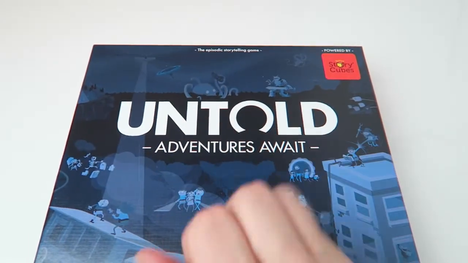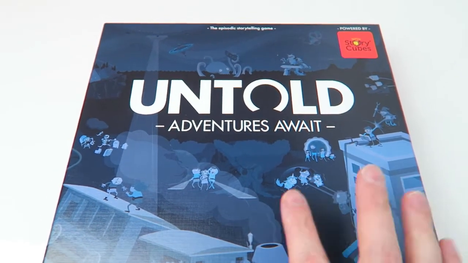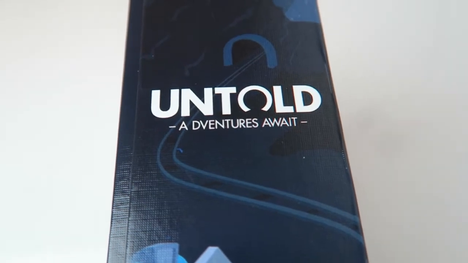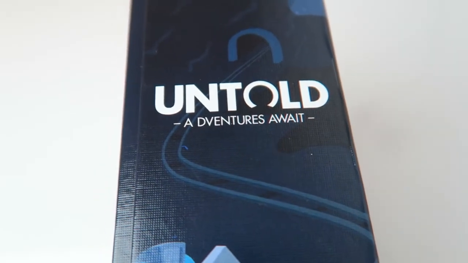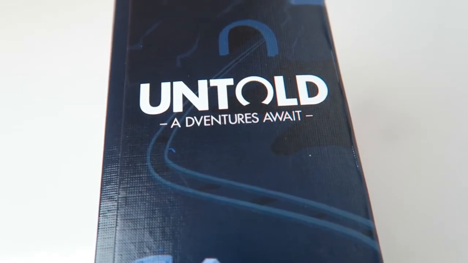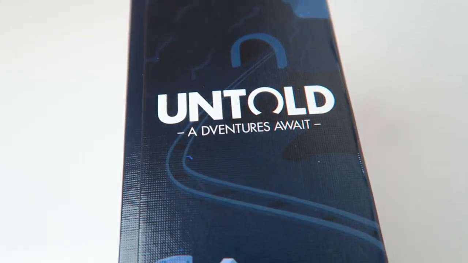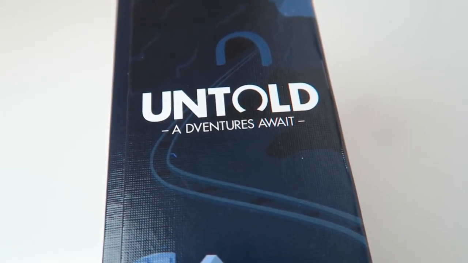We do like the way that the Untold logo pops nice and brightly, so that really stands out when you have it up on a shelf. A couple of little things on the side. If you have a look here, you'll notice that when that focuses in, for some inexplicable reason, there is a giant space between the A and the D in Adventures, which is interesting because anytime you see the Untold Adventures Await logo, that's all drawn from a single logo file. So why that has gone with that giant space between the A and the D, we're not entirely sure.